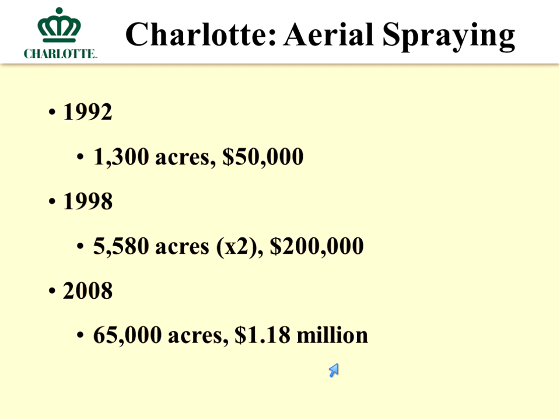How we determine where we're going to spray is we look at areas where we've historically had outbreaks or had outbreaks in the very recent past. And so we target those areas for the spray. And I'll show some maps to show you where we have had outbreaks in the past years. In 1992, we did a spray by helicopter. In 1998, we sprayed twice during that year. So it can be extremely expensive.